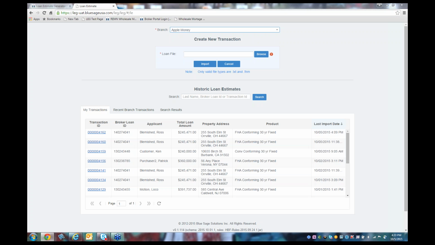Basically, we cannot close if we don't have a generated LE. Yes, that is correct. I mean, the loan estimate is replacing your good faith estimate and your initial truth in lending. So yes, you do have to generate an LE. You can do it from your own LOS. You don't have to use ours. Can we edit non-editable fees? No, unfortunately, like those 1,200 fees are not editable within our system.